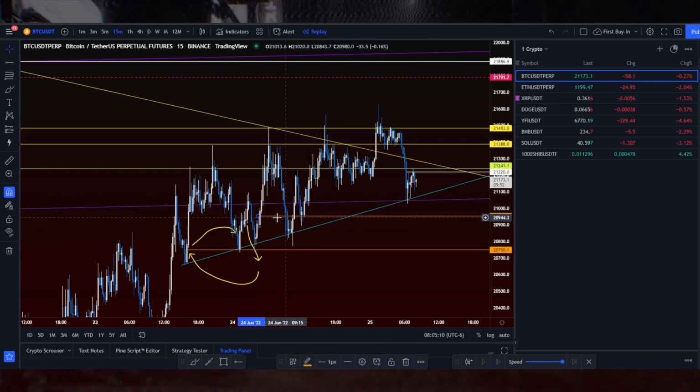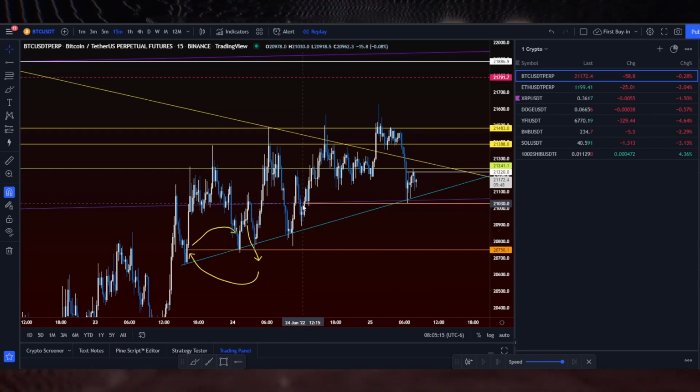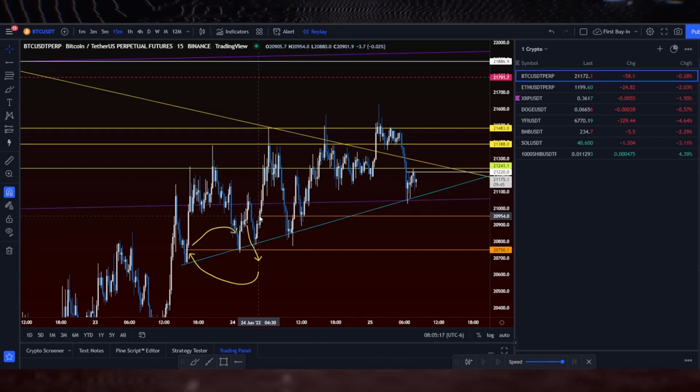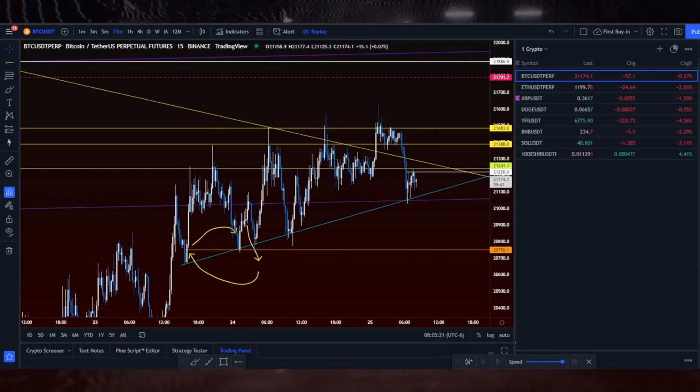I'm surprised this actually held this, but I don't think that's even a test of this. But I think at this point I would be using something like this. But you can still use this. Just under trend, it's too risky. Doesn't make sense. Just more about following the flow.